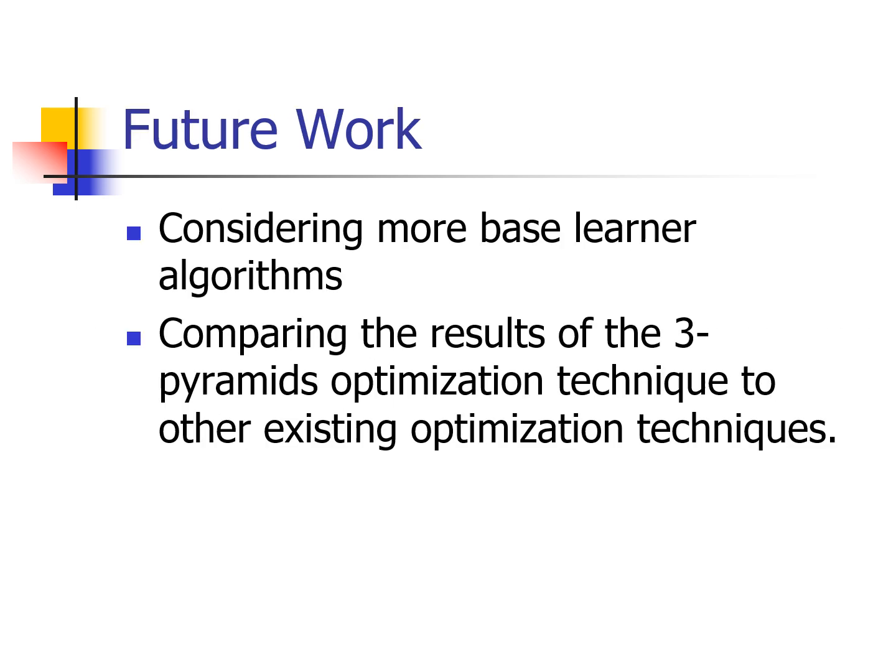So in the future, we can extend the work that we have proposed by considering more base learner algorithms. We have considered 21. We can consider more or others, and we can compare the results with the results that we got. Also, we can apply other optimization techniques and compare the results with the technique that we have applied.